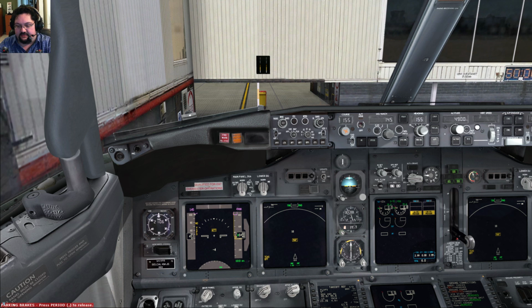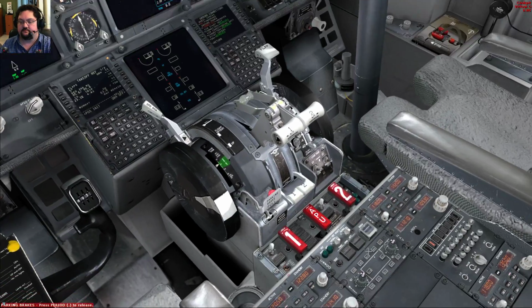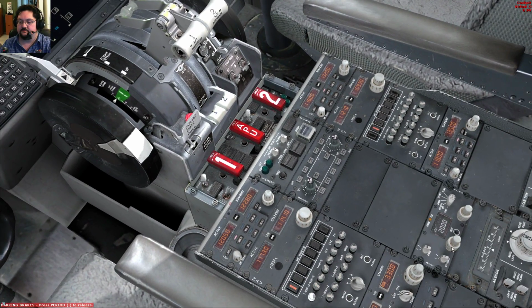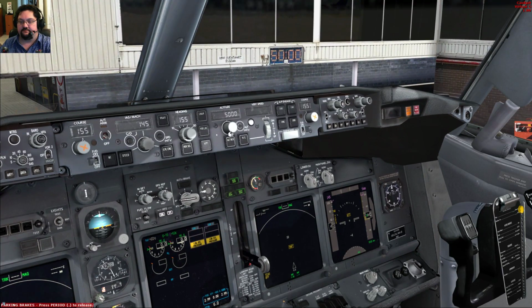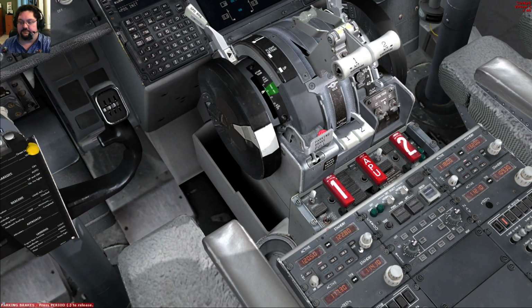Velocity 893, cleared to Sydney, Dosal 8 departure, runway 16, initial climb 5000, squawk code 3030, departures 132.0.